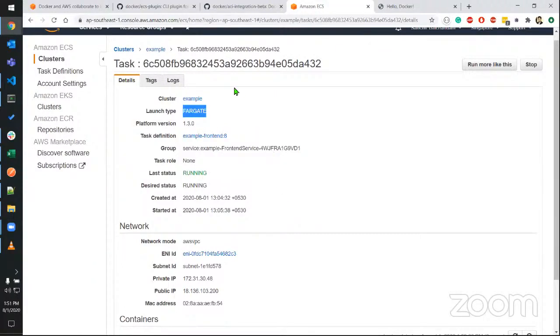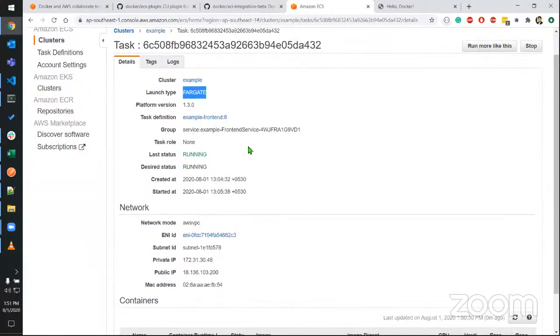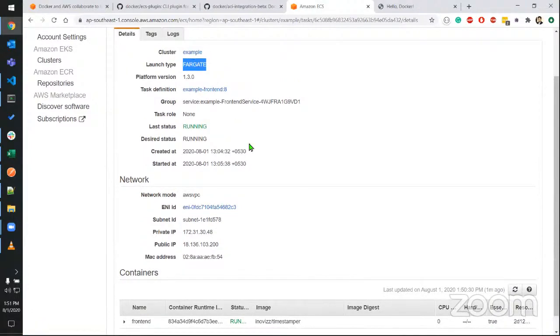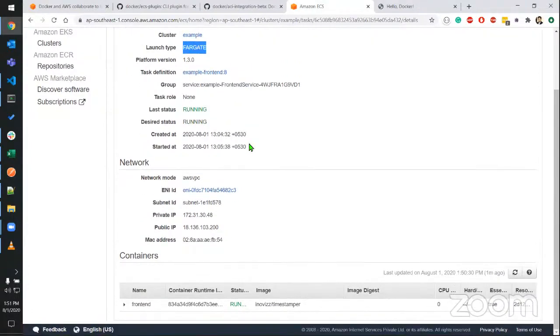Okay, then we have a bunch of other information, like when it was last created, what the network mode is, and yeah, so the default network mode would be AWS VPC, and it is the only network mode which is supported as of now in ECS Fargate. Okay, so we can't change that. I hope that later on there will be some customizations available, because at this moment you can't control anything, because even if you get to see the whole file that creates all these services, at this moment you don't have control because ultimately it's on Fargate, right?